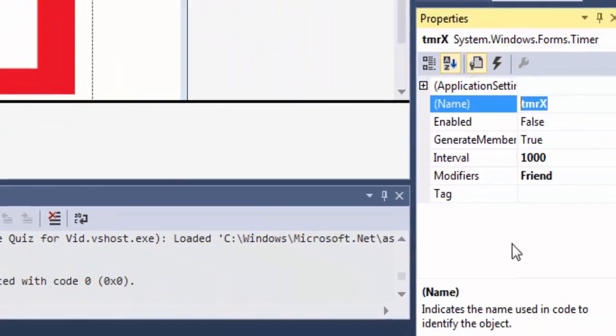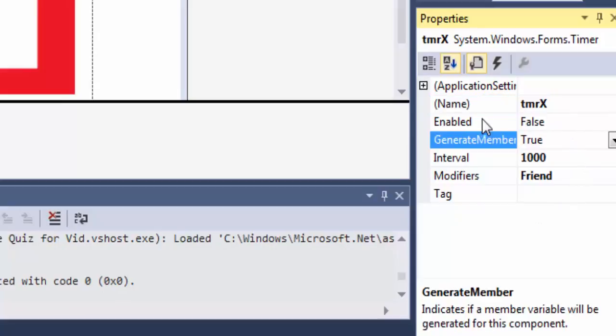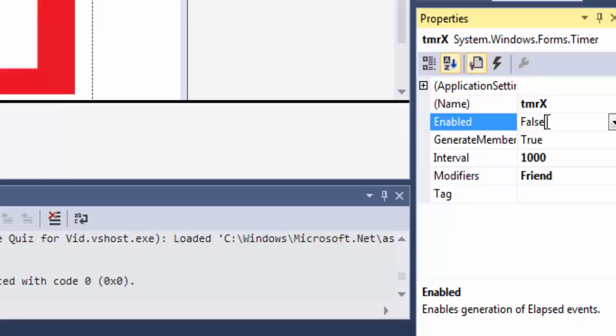So these are the properties that are available to us for the timer. The ones that really matter here: enabled, true or false. Enabled false means right now the timer is off. When I make timerx.enabled equal to true, that turns the timer on, and the timer runs until a certain thing happens.